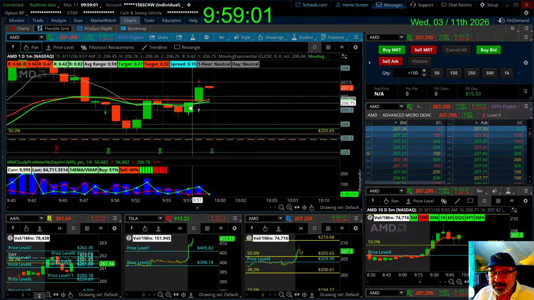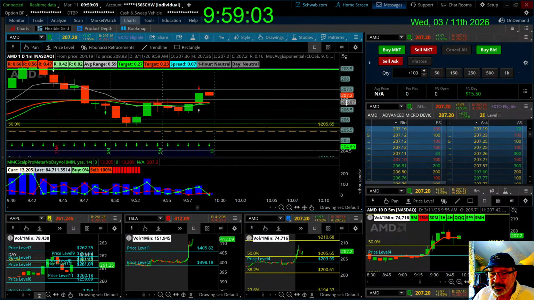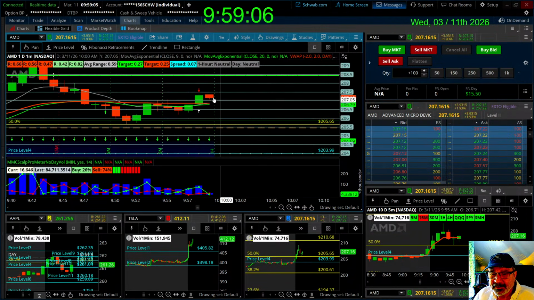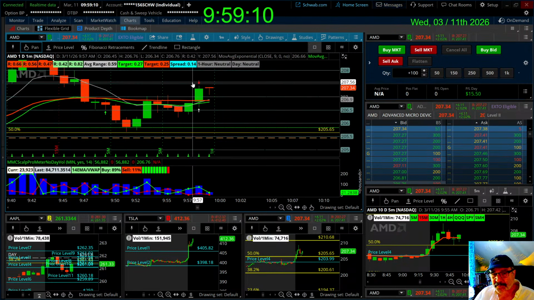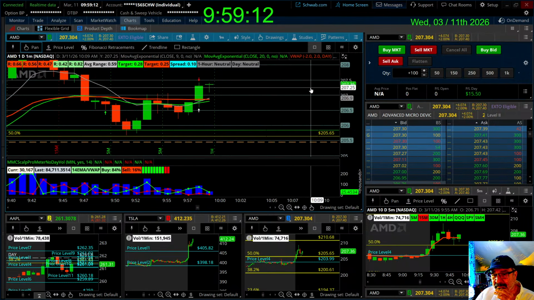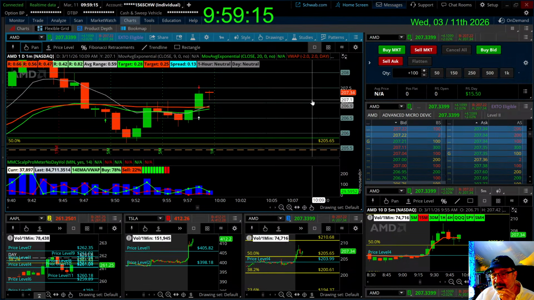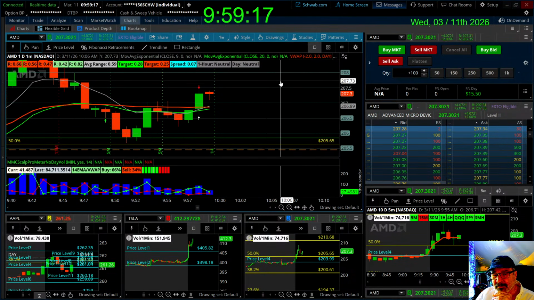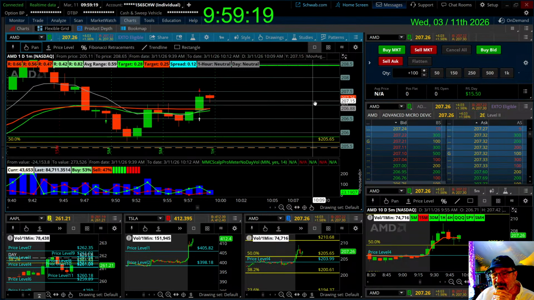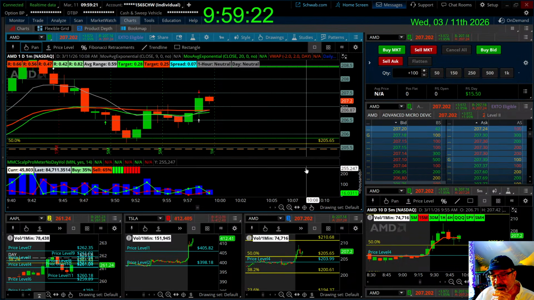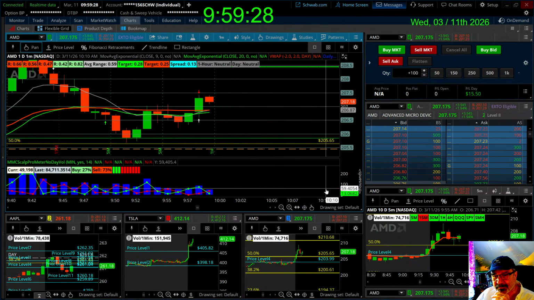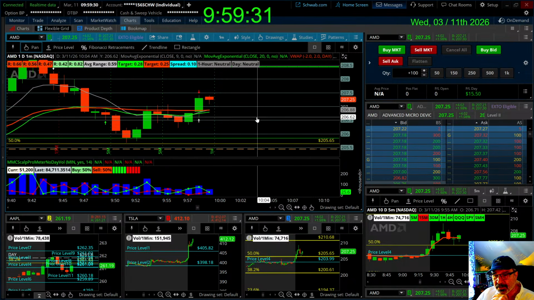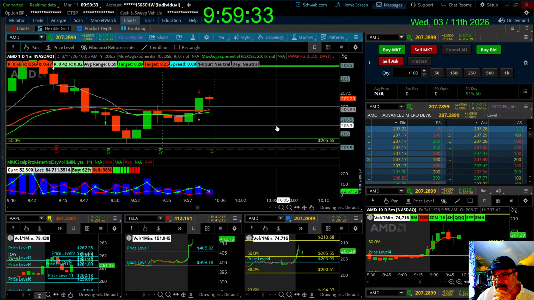All right, so it broke that level. That's why I didn't want to go short. See if we can get up a little higher. That would have been a good recoil if I wasn't looking away. That would have been good to go short, just very short term, because that was a big strike. Wants to pull back to the VWAP, at least for a moment. But I missed it, so I'm not going to do it now. Will we start calling 207 support? I don't know.